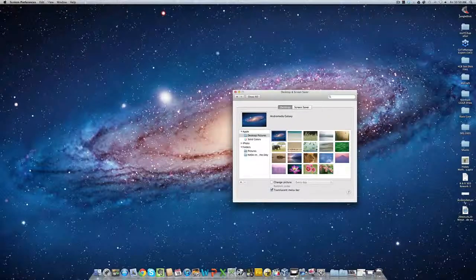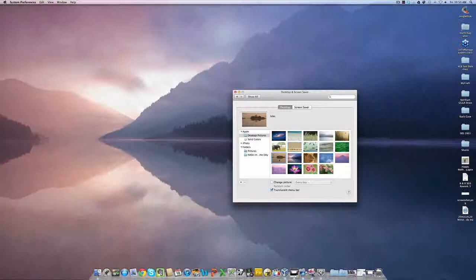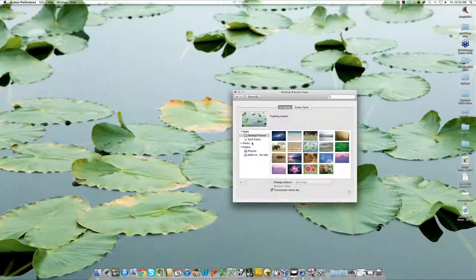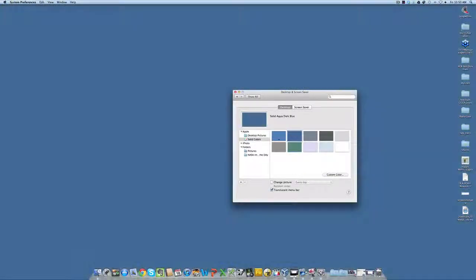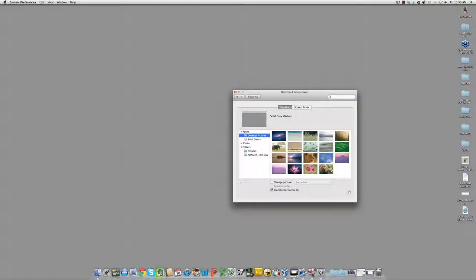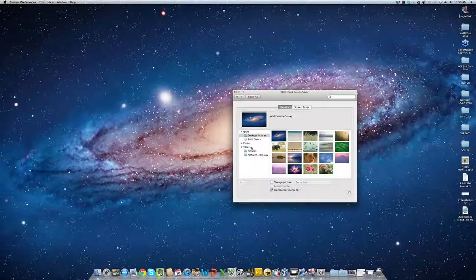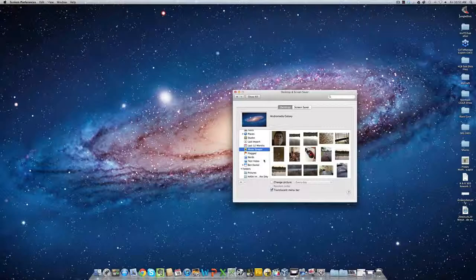Okay, desktop. We can change the desktop background here to whatever we like. You've also got solid colors that you can use. We'll just drop back into there. You can grab photos from iPhoto if you've got them. If you're using photos, like something on Photo Stream, these ugly mugs.